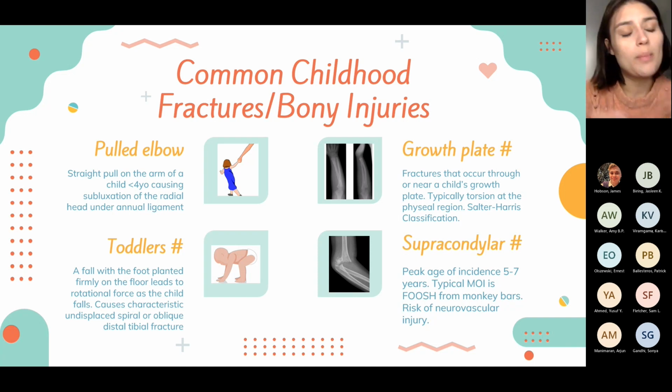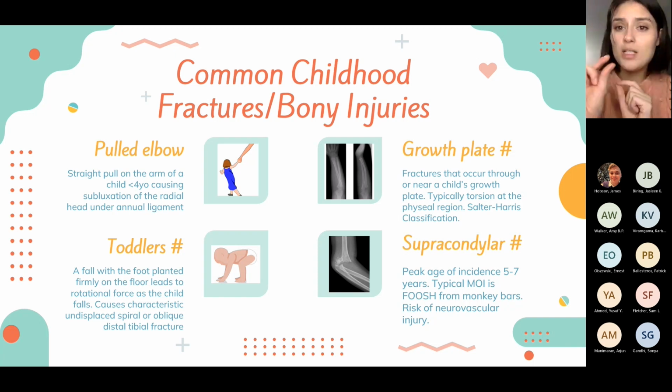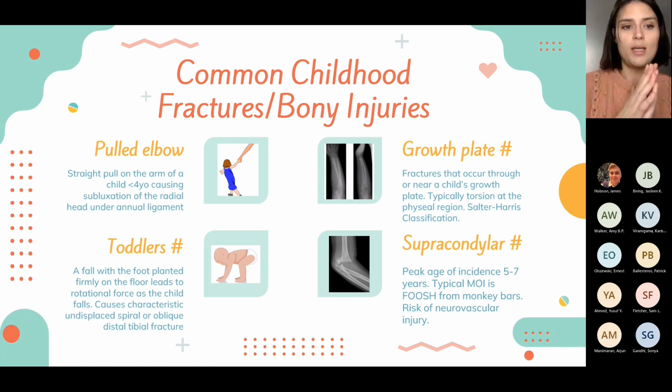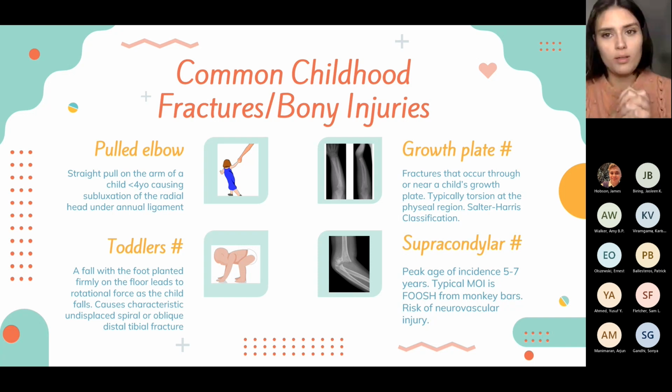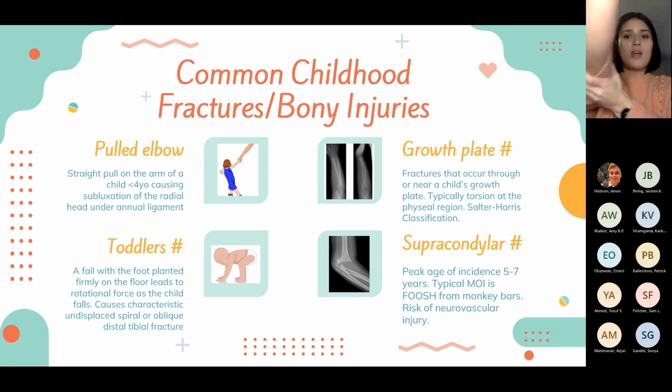That is what happens when you have a parent maybe dragging a child across the road, not in a horrible way, but they're just going, "Go on, come on," and they've pulled on their arm. And in a child under 4 years of age, the radial head is really small and not quite developed yet. So it can sublux, so not a full dislocation, but it will partially dislocate under the annular ligament around that area.